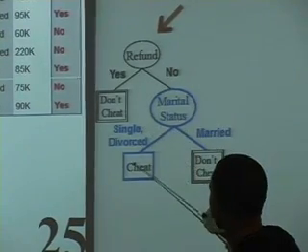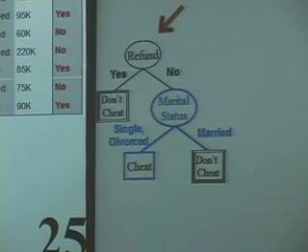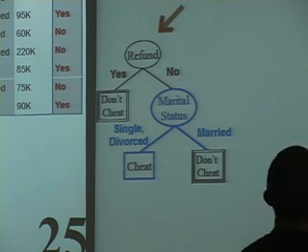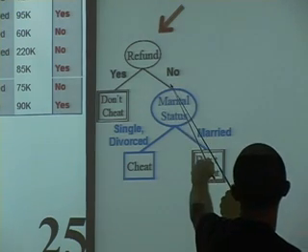Now the married people, okay, who's left here? 2 is married, he didn't cheat. 3 is single, okay. So 5 is not, okay. 8 is not married. Okay, so 9 is married, he didn't cheat. So it looks like everyone who says no refund and is married didn't cheat, right?